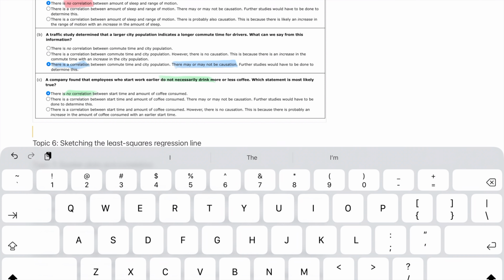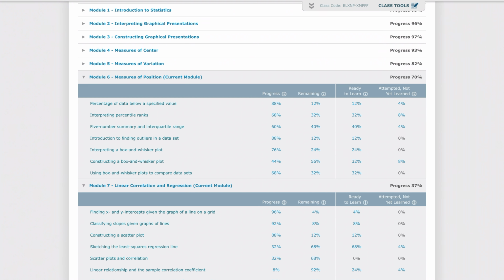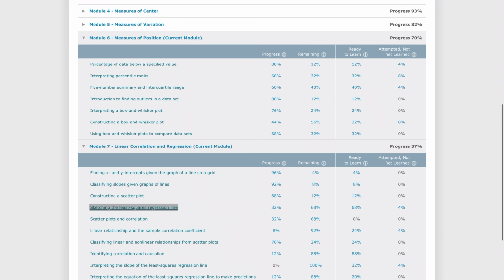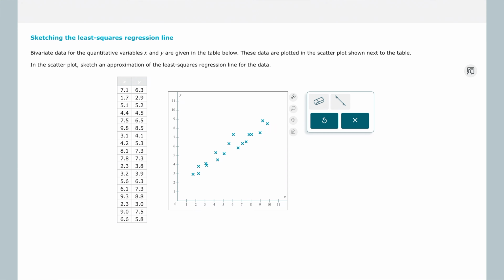All right, so that has to do with the letter R and the sample correlation coefficient. To get into the least squares regression line, this topic always messes with people, but this is what I was talking about on that one where you're looking at the R. When you think about these, you are just looking at a line that goes through these, okay?